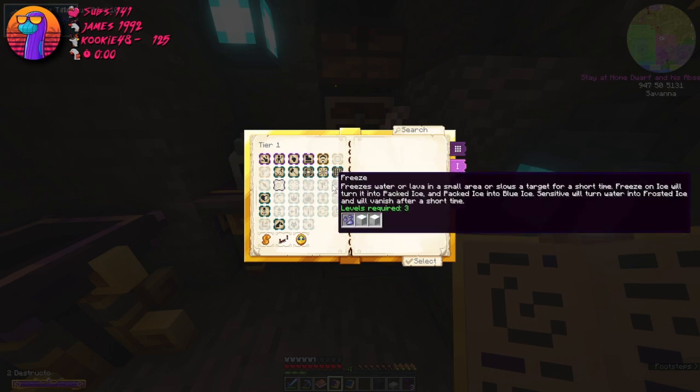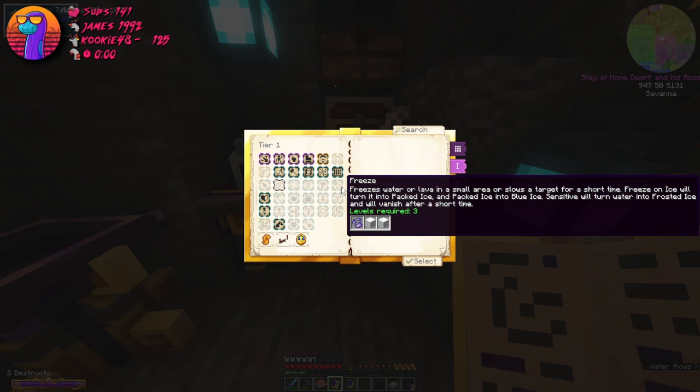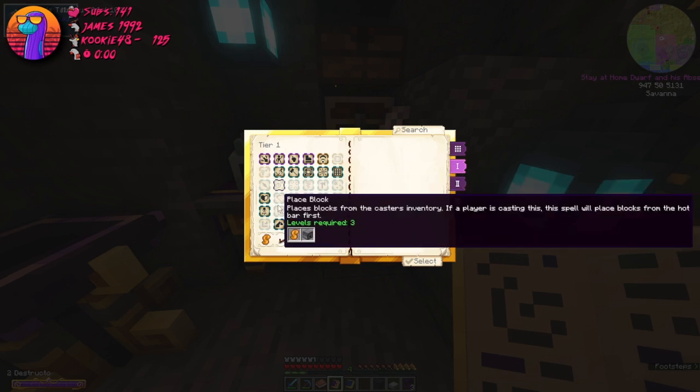Include lava? I hope so. Freezes water or lava in a small area, or slows a target for a short time. Ooh, I like that. But we need snow.